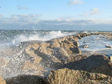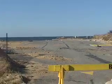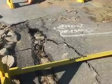You just can't keep throwing sandbags into something that's getting wiped out all the time. Exactly. Every year we come out here and have to pull all the pavement that's washed into the water out, and then we have to repave and bring in thousands of dollars worth of sand to try and rebuild a dune, and we know it's just going to get washed out again the next winter.